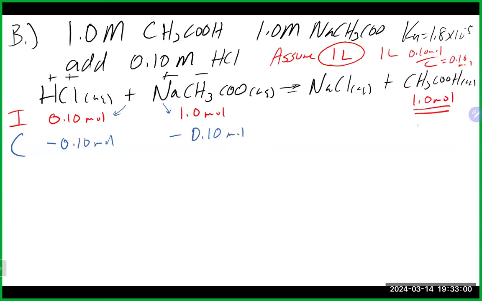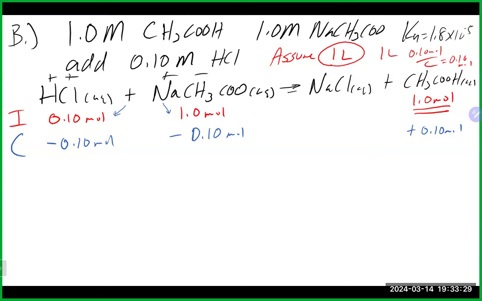And that's going to be minus here. This is going to be plus 0.1 moles on this side. By the way, why am I completely ignoring sodium chloride? It's what type of salt? The neutral salt, which means it's not going to have any effect on the pH. So why put numbers there that I'm not going to use correctly and shouldn't be using anyway? So might as well just leave it out in this situation.